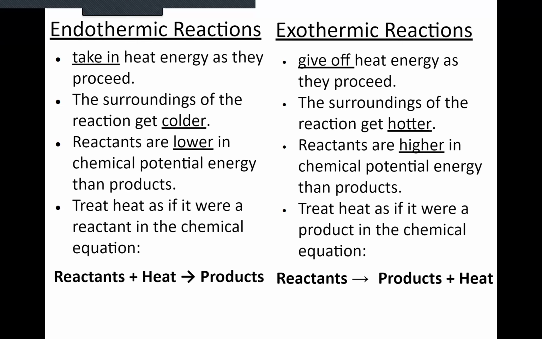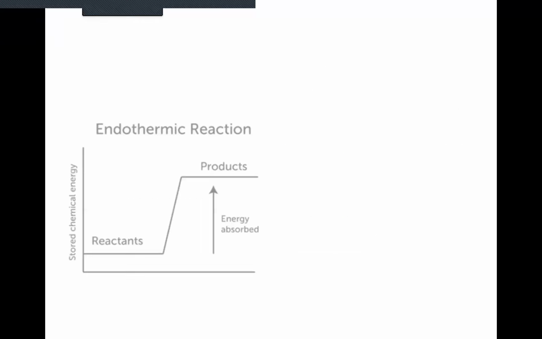As you can imagine, we love graphing in chemistry. There's a way to represent this. This is called an energy curve. On the y-axis is stored chemical energy, specifically chemical potential energy, the energy of the bonds. On the x-axis, they're not labeling it, but sometimes we write reaction progress, meaning as you're progressing from reactants to products. Reactants start on the left side of the equation and products on the right side. The reason we don't say time is, as we know from equilibrium, you don't always end up with 100% products as time goes on.